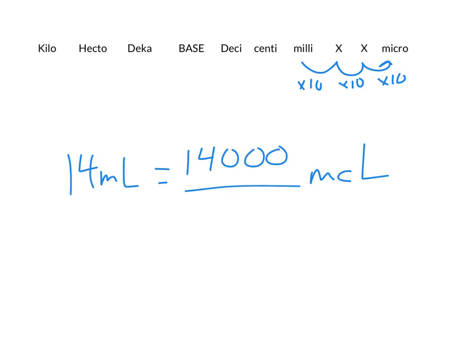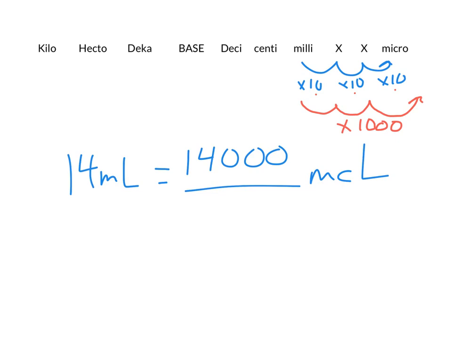Instead of having to, in our calculator, type in 14 times 10 times 10 times 10, let's summarize this a little bit. It's going to be 14, but with each movement, it's 10 times, then 100, 1,000. So really, you can put these together. Just keep adding zeros with what you're going to multiply by with every movement. So since I moved 3 times, I can just simply take 14 and multiply it by 1,000.